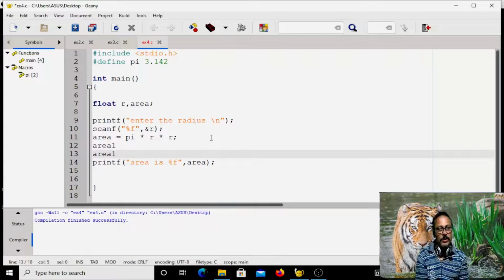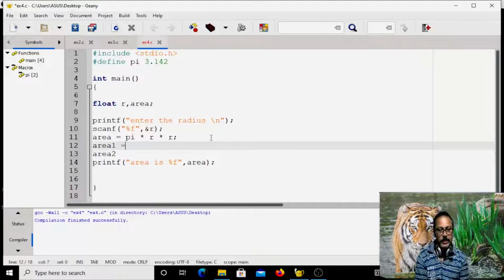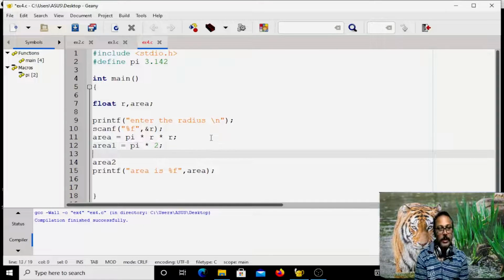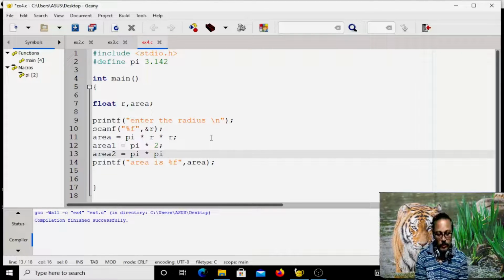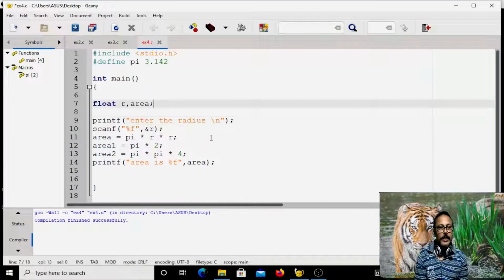So suppose whatever may be the case, area 1 equal to pi into 3, area 2 equal to pi into 4. Suppose these are the cases. So declare here float area 1, area 2.